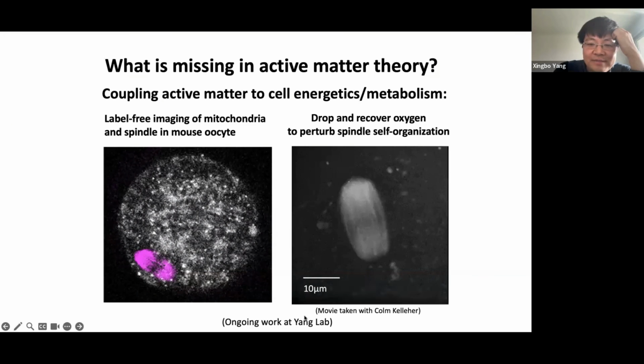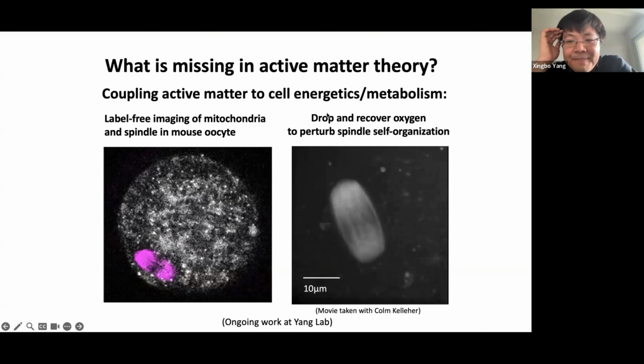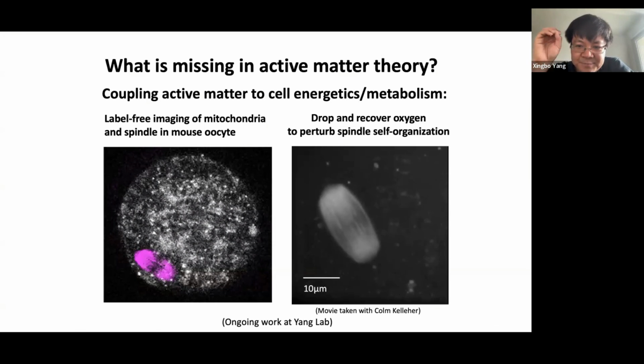I'm just gonna do a simple experiment, which I did when I was in Needleman's lab, and which I'm continuing to pursue here in my independent research group. I can drop oxygen, which is basically what is needed for cell respiration. Of course, I can recover it, so we can see if it's reversible, and then I image my spindle in the cell. So here, I am dropping oxygen very slowly, looking at the spindle response. It's a low oxygen, and it's recovered.